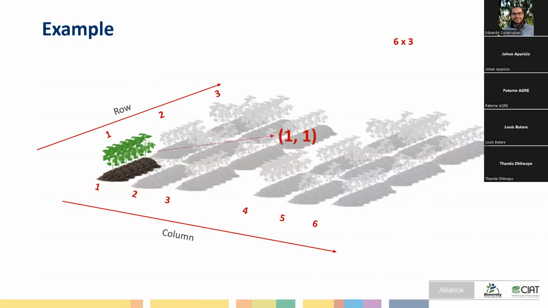This one, for example, is the plot in column 1 and row number 1. So in the model, what we are going to include are these components for modeling the spatial variation in the field.